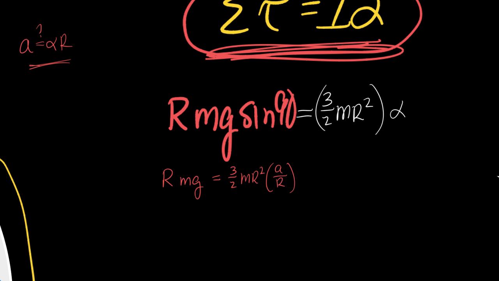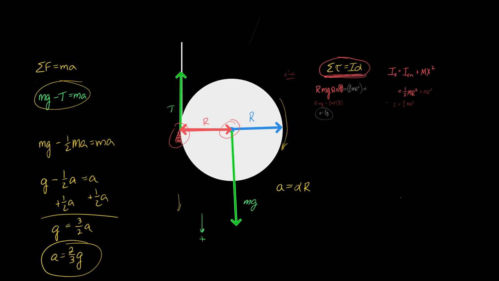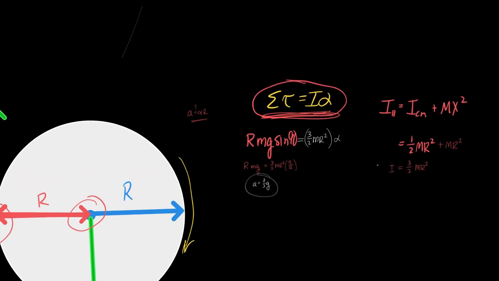So Nathaniel, what do I get? What if I was solving this for A, what would I get? Oh, he was too busy taking off his AirPods. You get the same thing. You get 2/3 g over a, or is it equals a? I get 2/3 g, just like before. Right, all the R's cancel, and the M's cancel. I get the same answer. In fact, if I had done it that way from the beginning, it would have been easier, right? It was less work, but I had to use the parallel axis theorem.